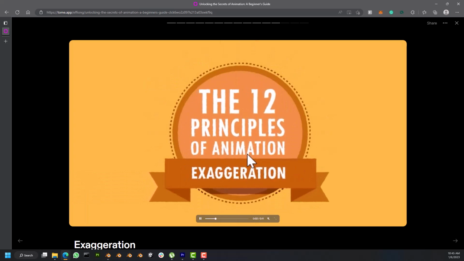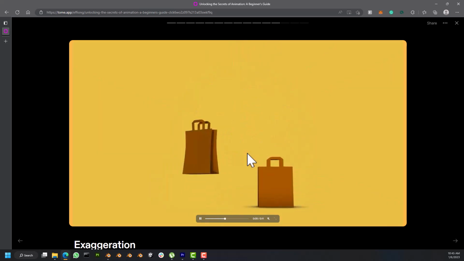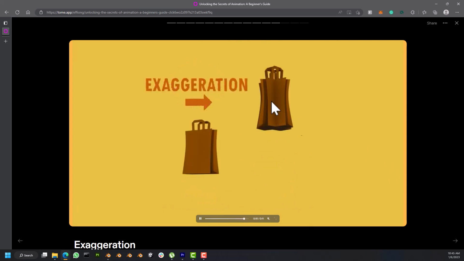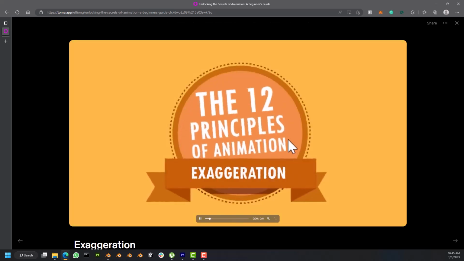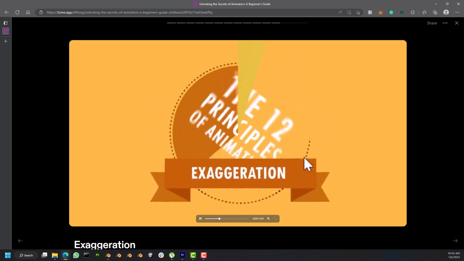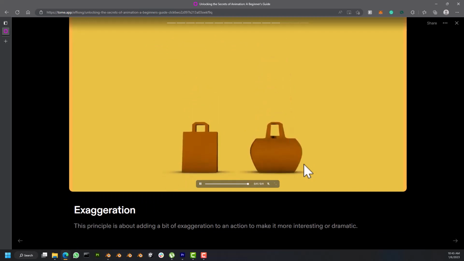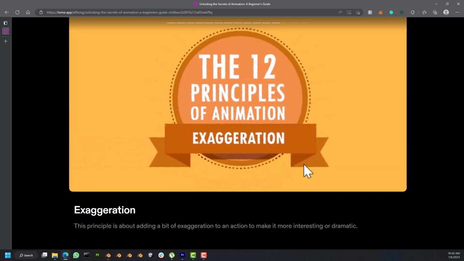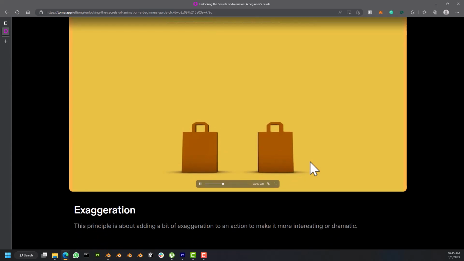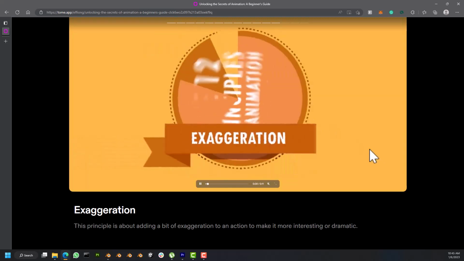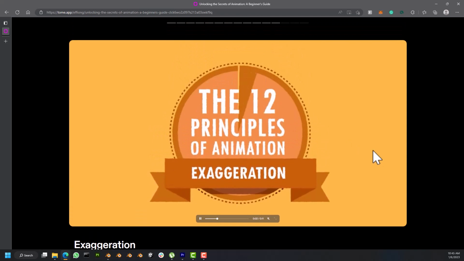I like making reference to Hotel Transylvania. You would find it more there, where before they run, the legs have to spin a bit. That's exaggeration. Maybe they are dancing salsa, they have to turn. You would find more of that exaggeration in that animation. There are a lot of animations that have exaggeration, so you always want to add it to make it more dramatic and more interesting, as against this boring one. Exaggeration is pretty much about not making your shot boring.